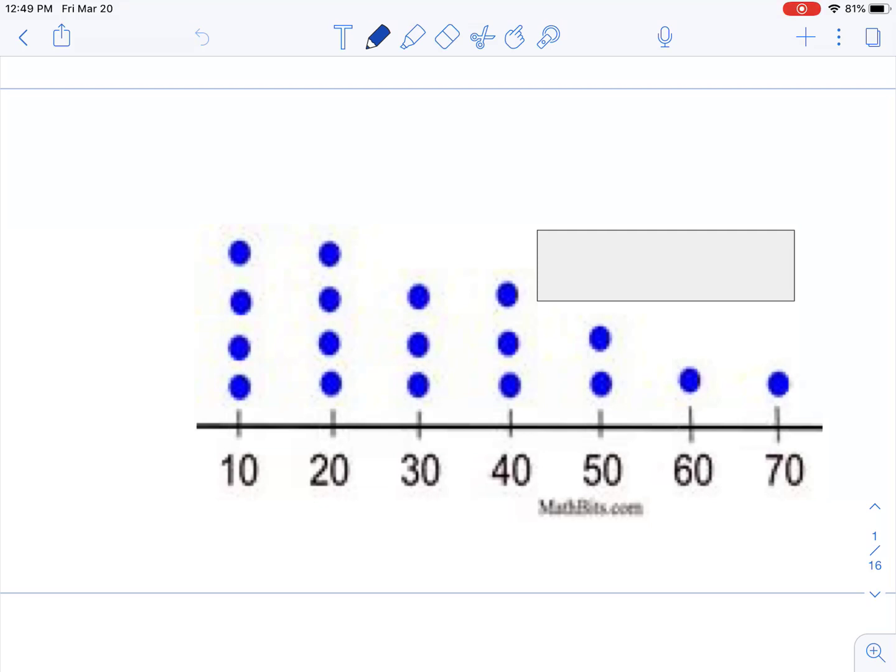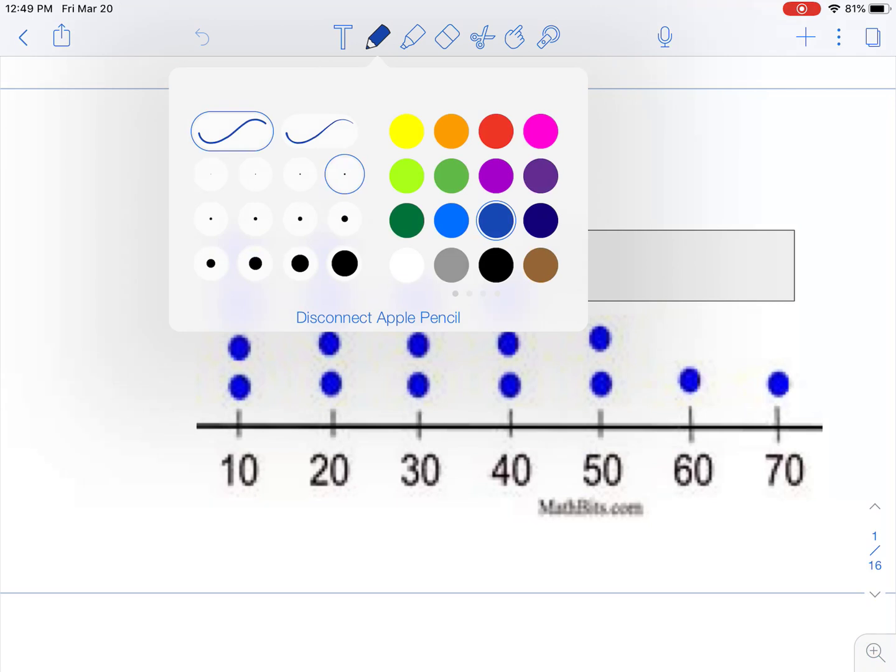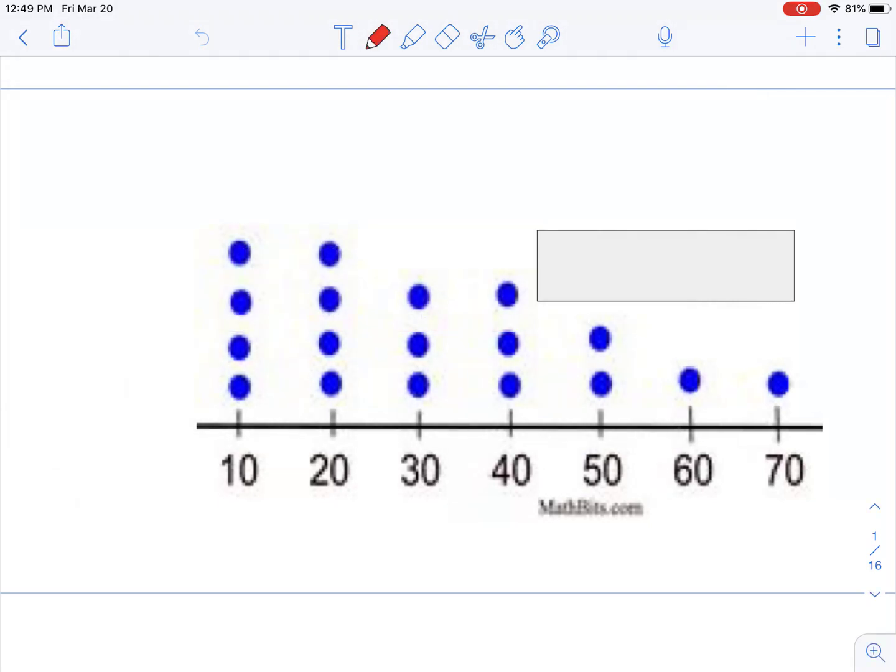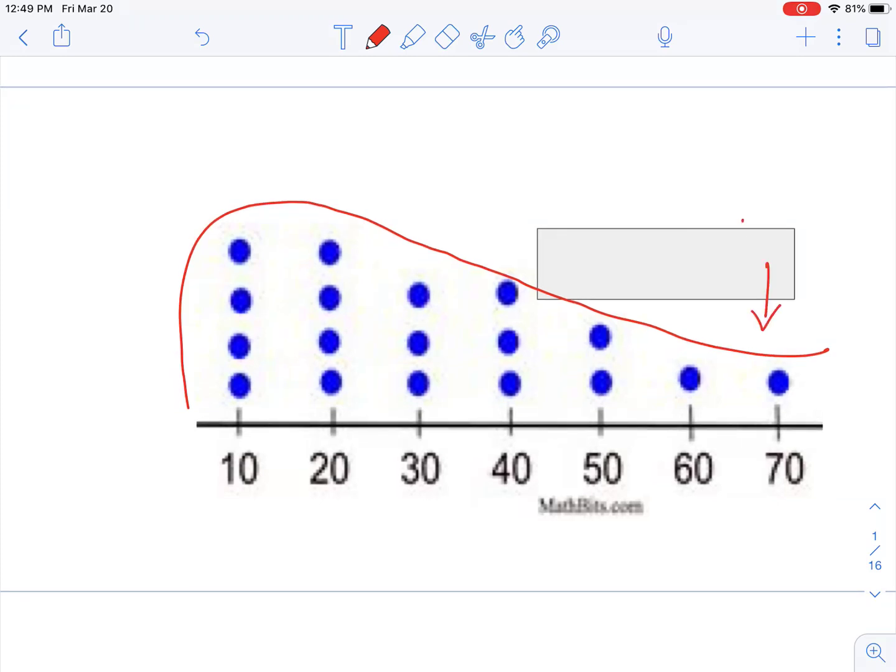Now, what she meant, change color so it looks different, is that you sort of draw, and you can sort of see that whale there. You have to have a little bit of imagination, but you can see that whale, and right there is the tail. So the tail is to the right, so we would say that this data is skewed to the right.